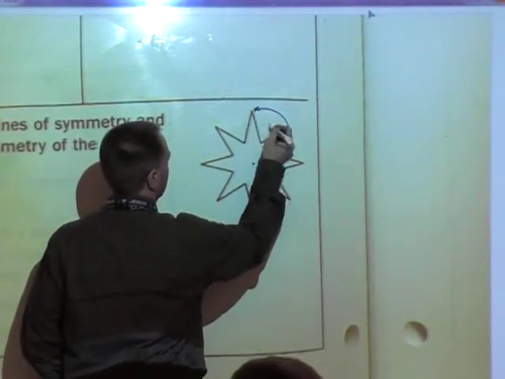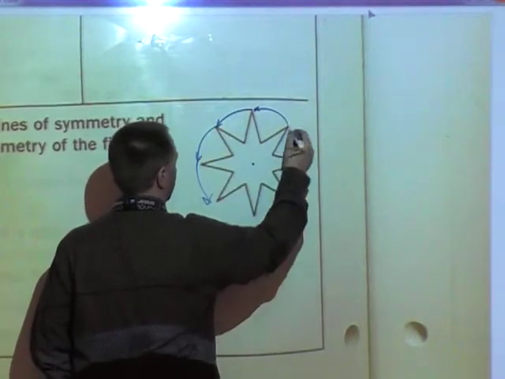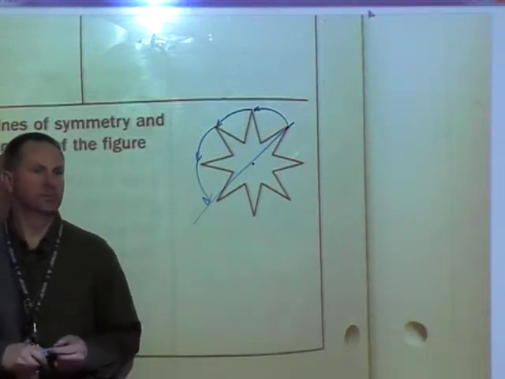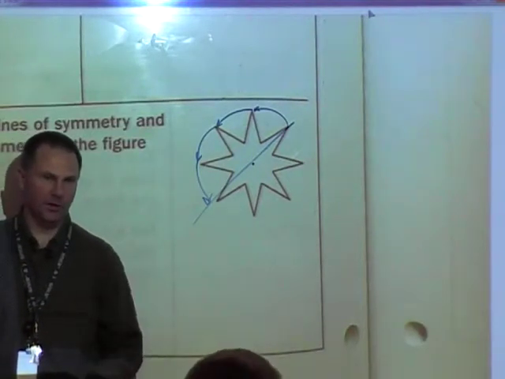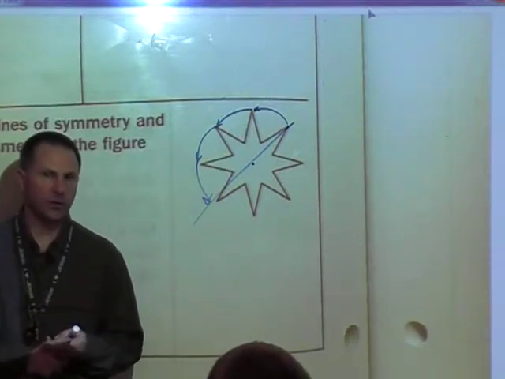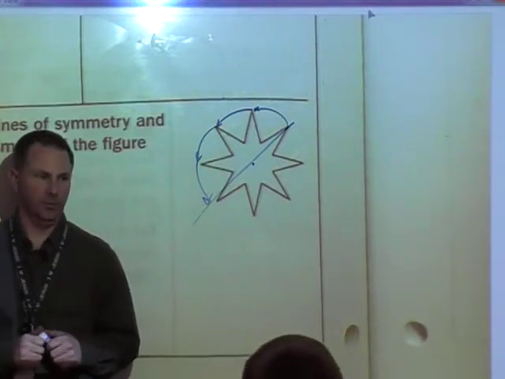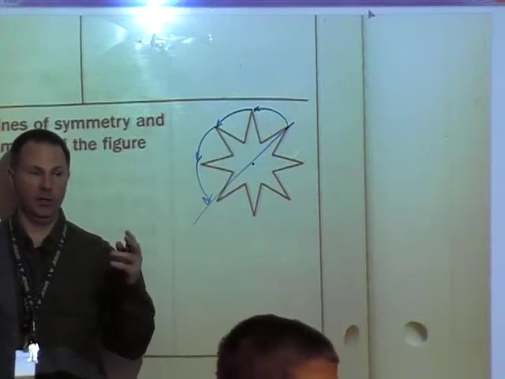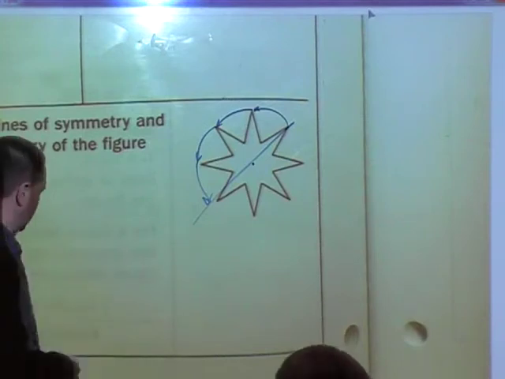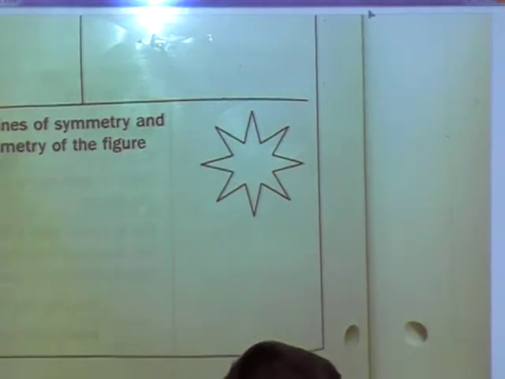There's 1, 2, 3, 4 to get back to 180 degrees. What's 180 divided by 4? 45 degree rotation, 90 degree rotation, 135 degree rotation, 180 degree rotation. You have to give me all of them. Otherwise you don't get full credit. All right, good job. Thanks. This one's easy.